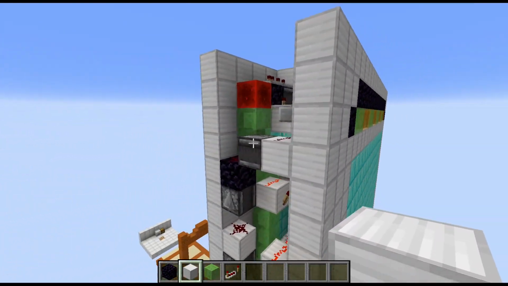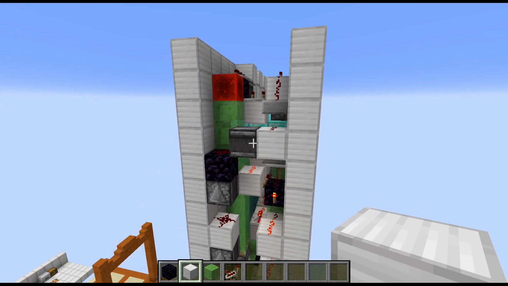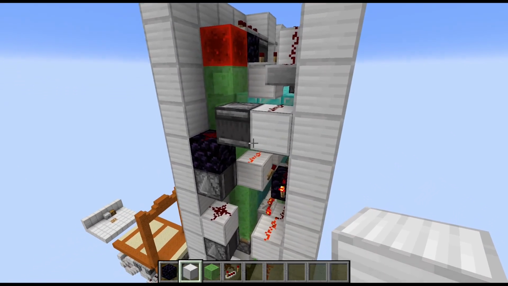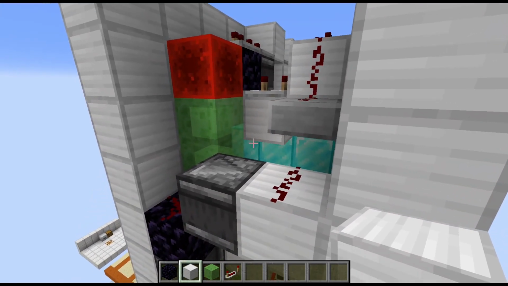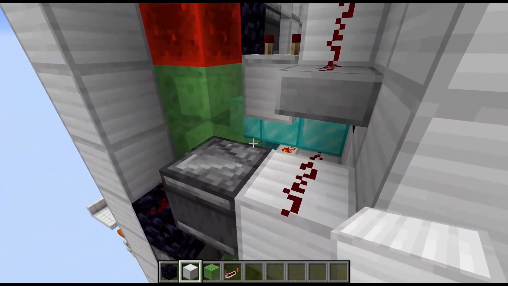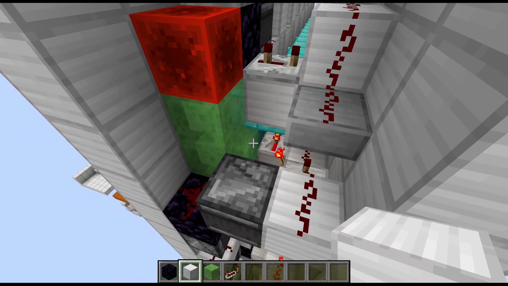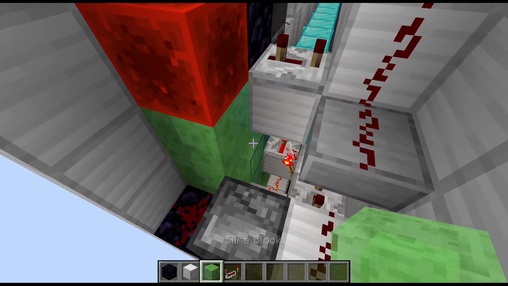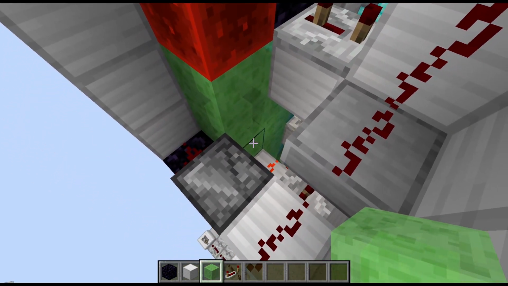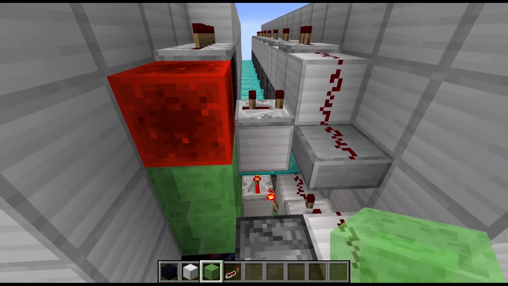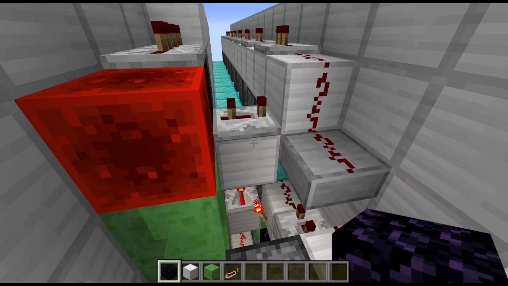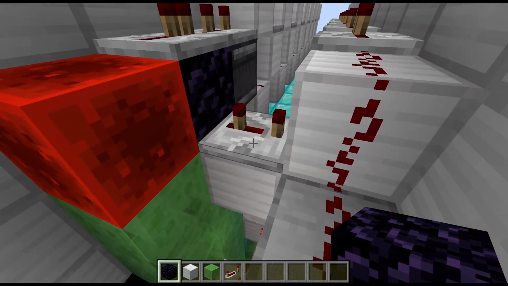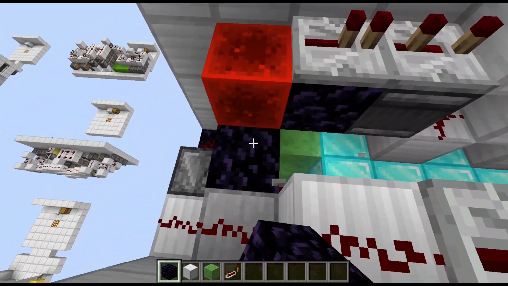Now, with that out of the way, we have one last thing we need to change, and that is this slime block here would grab part of the first lane and just move it down, but not up again. So we need to move another slime block here and then remove this slime block here. Subsequently, we need also to replace this normal block here with an obsidian block. So let's very quickly do this.